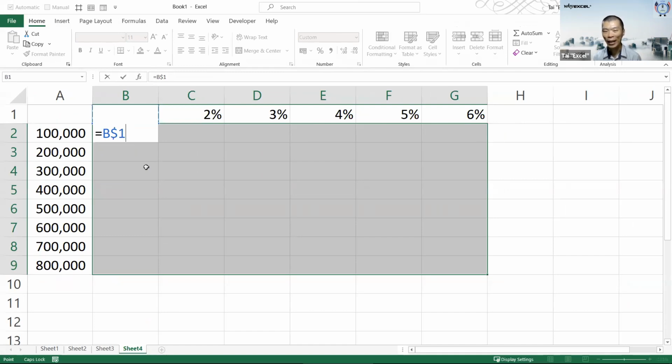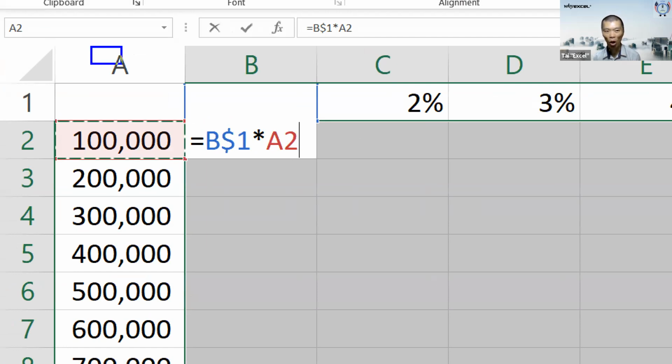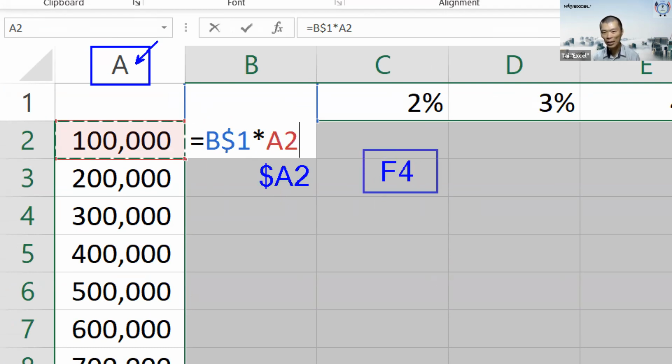You continue to press F4 until you get it. If somehow your keyboard's F4 doesn't work, you could just go inside the formula and start keying in the dollar sign. It is still okay. After that, go towards the end of the reference, multiply. Multiply is the asterisk. A2. Because all the numbers are consistently referring to column A, the dollar sign I want to see will be something like this: dollar sign A, 2. You continuously press F4 until you see something like dollar sign A, 2.